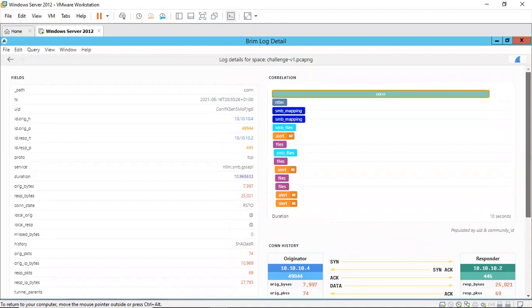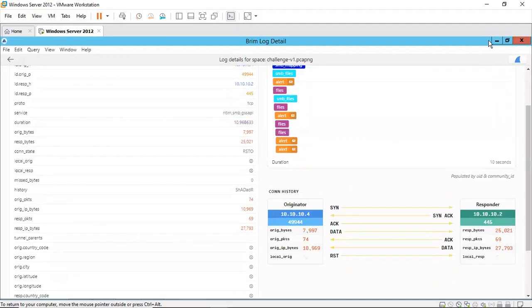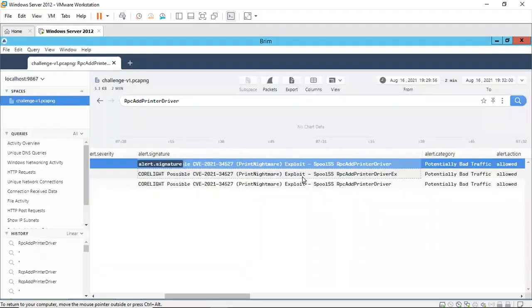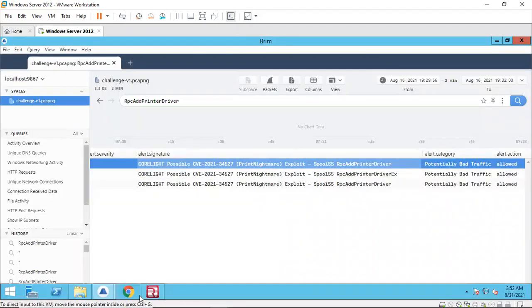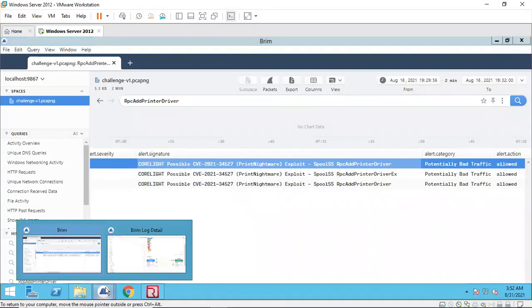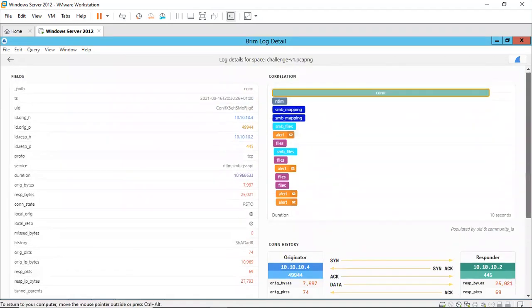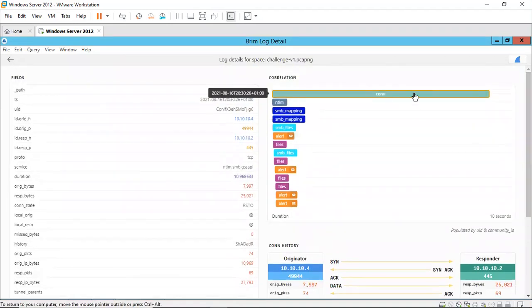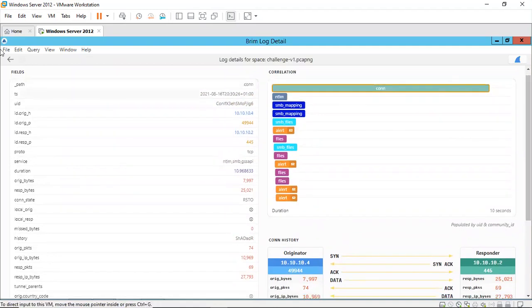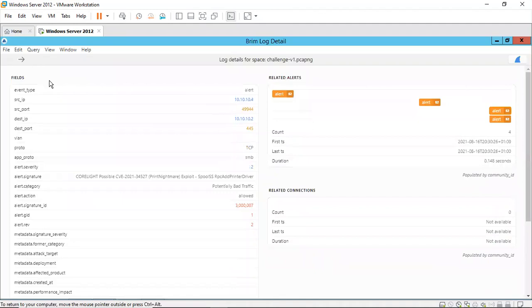So guys, to answer the first question, we are able to see from the alert signature, right? Okay, guys.